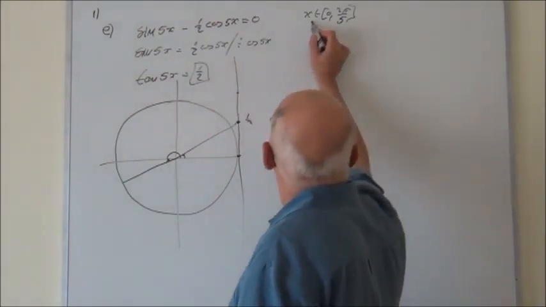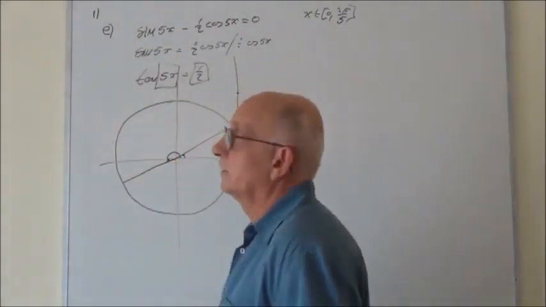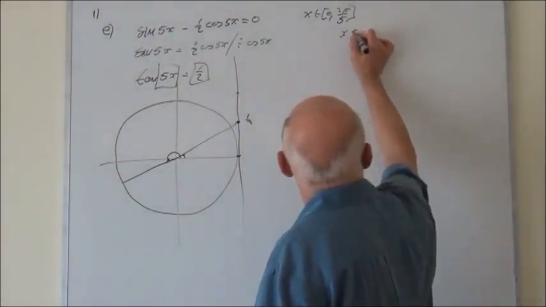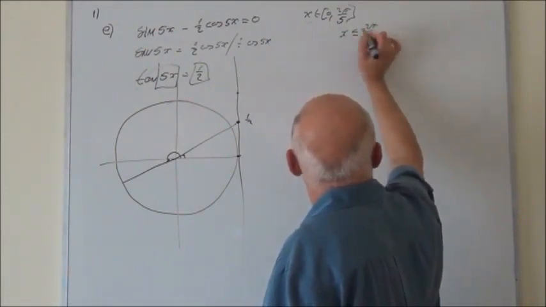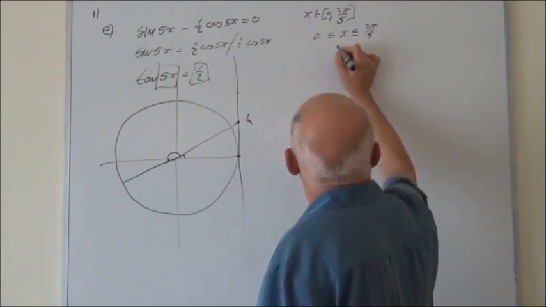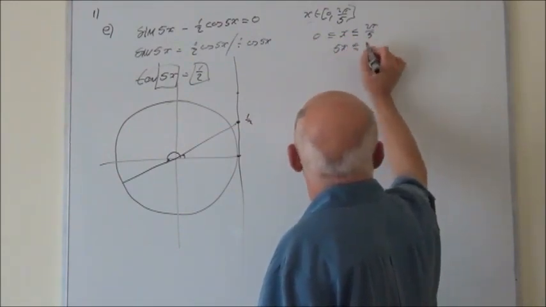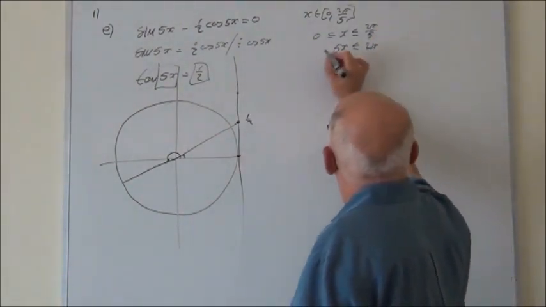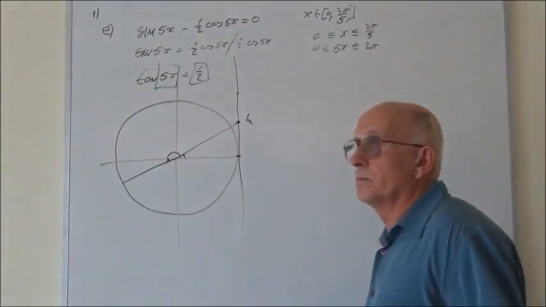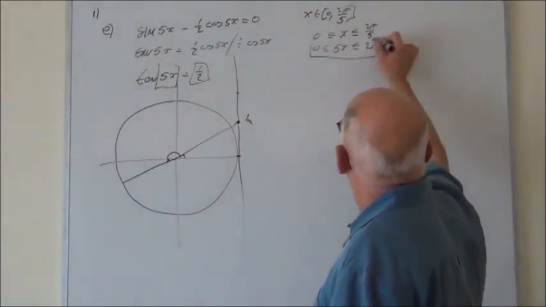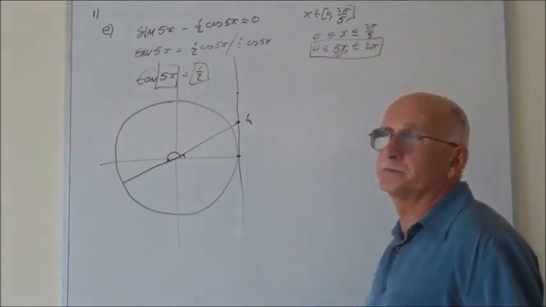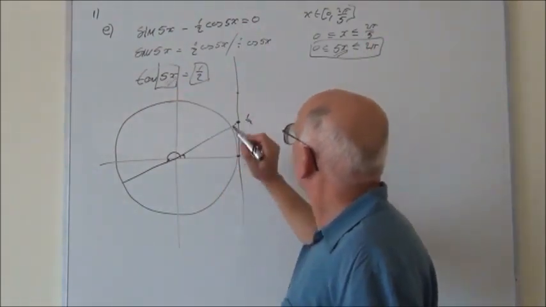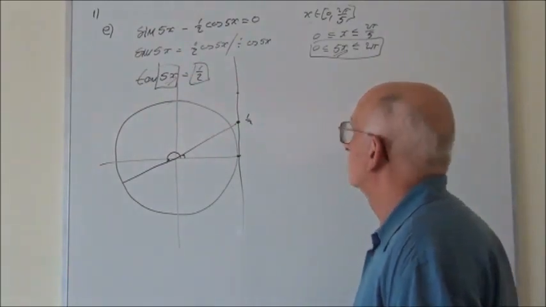Domain given for x, our angle is 5x, we have to change the domain. Here we have x smaller or equal 2 pi on 5, greater or equal 0, but 5x is 5 times more, 5 times this will be just 2 pi, and on the other side 0. So we have now the domain for 5x, because that is our angle, and this number here is just the value for that angle anyway.